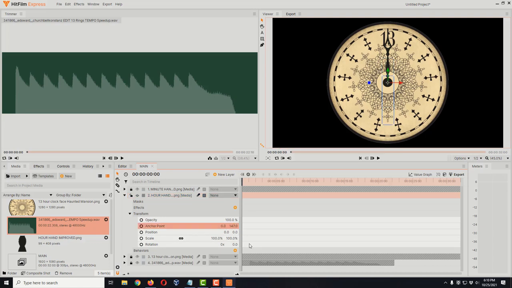Whoops, I'm sorry, that needs to be a -147. So click on that again, delete that, -147, and -1 is pretty close. So -1, there we go. And so now we've got our hour hand all fixed up there. And so I can unlock that and turn it off, and there it sits.